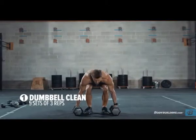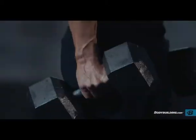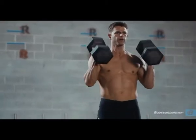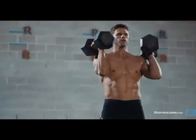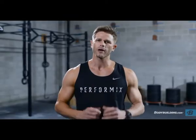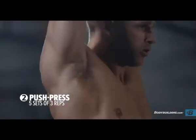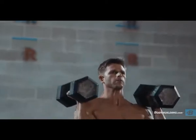The dumbbell clean is gonna focus on that shallow hip extension, really explosive, similar to a barbell clean or a kettlebell swing. The push press, now we're going overhead, focusing on explosive movement, really keeping the core tight and getting that nice lockout in the overhead position.